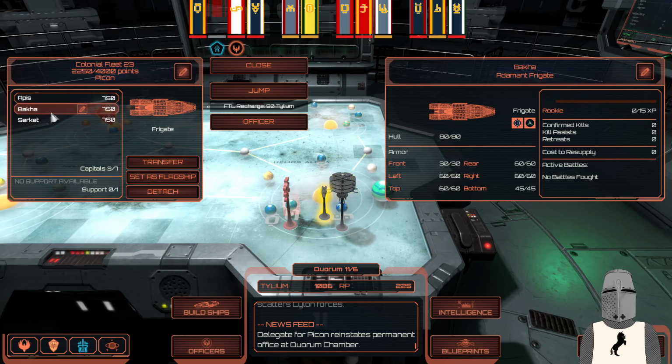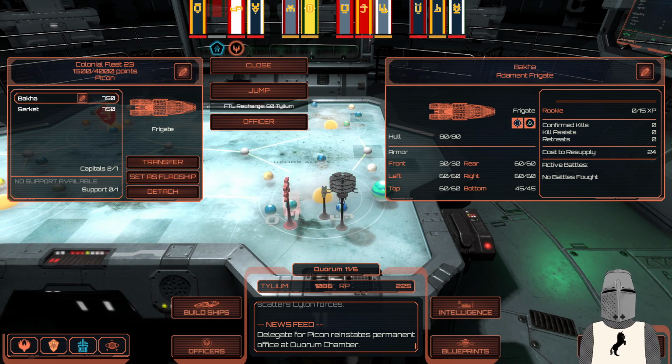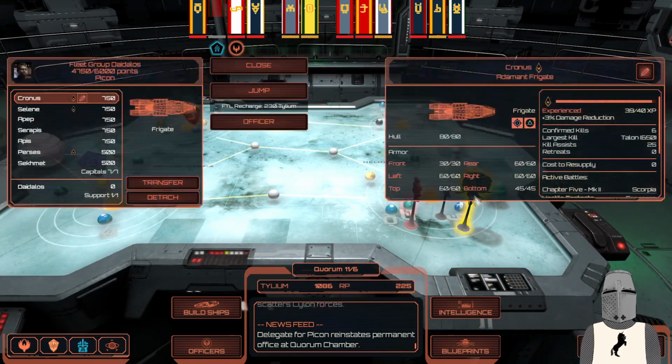So we're gonna get you here. Swap these around. We're gonna transfer you to Daedalus. Okay, so we need to get over here fairly soon. It's gonna cost us a bit of Tillium.